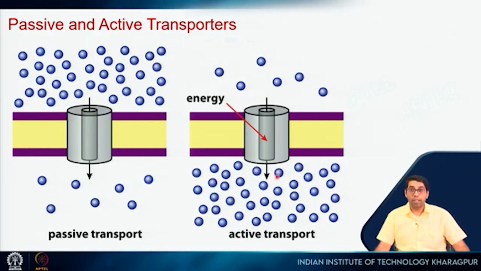In the next example, we will see that the energy is provided by light. So light energy is used to transport hydrogen ions from one side to the other side of the membrane. So light energy will create this gradient of hydrogen ions, which will be used by the bacteria to perform certain other tasks. So light energy is converted to this energy which is like a capacitor, where you have more hydrogen ions here, less hydrogen ions there, and then that energy that is stored across the membrane will be used by the bacteria to perform other tasks.